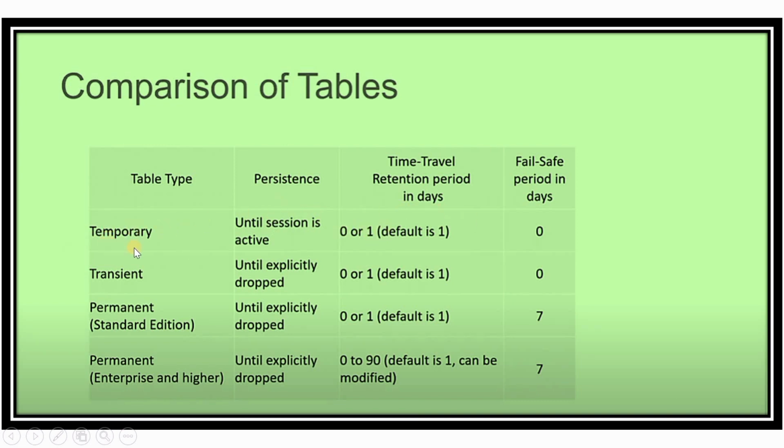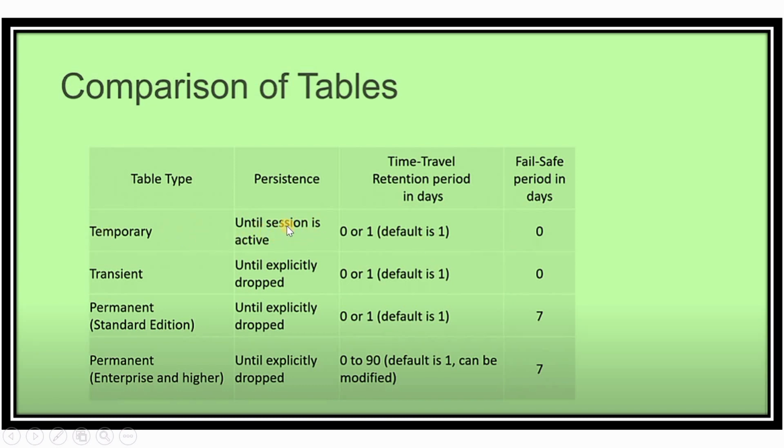Okay, so this is a temporary table, and it will just be active until the session is active. Suppose you have closed your session or suspended the session, then that temporary table will automatically be dropped. It has just 1 day of the retention period, and it has a zero fail safe period. It does not have any fail safe period. So that's about the temporary table.